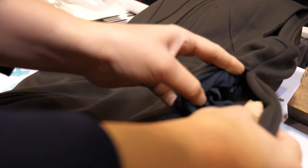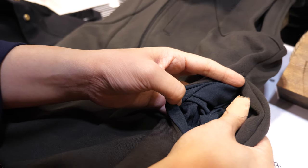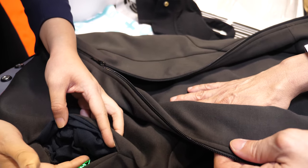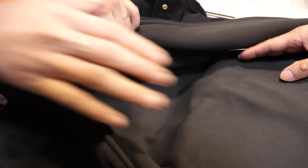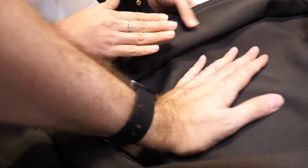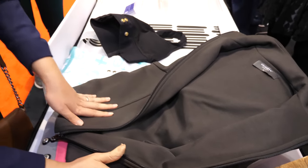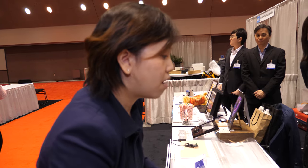This is a thermal vest. It has three settings: low, medium, and high. The temperature can go up from 35 degrees to 55 degrees on the highest setting. We actually have a printed heater patch — it's heating up. We have it in the pockets, left and right, as well as the back. It's made to be very light, transportable, and easily rollable in luggage. It's a fashionable mid-layer piece.